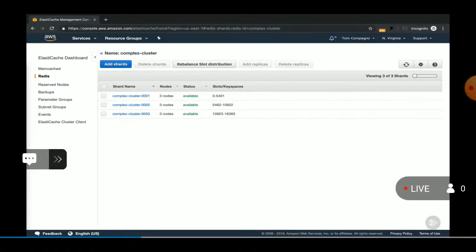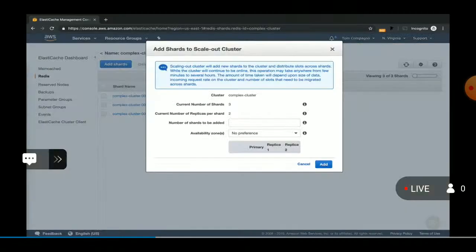While we won't be demonstrating the process, notice this is also where you would delete shards as well as delete any replicas. For our next step, click Add Shards here. The pop-up explains that adding shards provides a larger cluster to spread data across, which it will do once the shard is running, and that process could take some time. All we want to do is add one additional shard to our cluster.